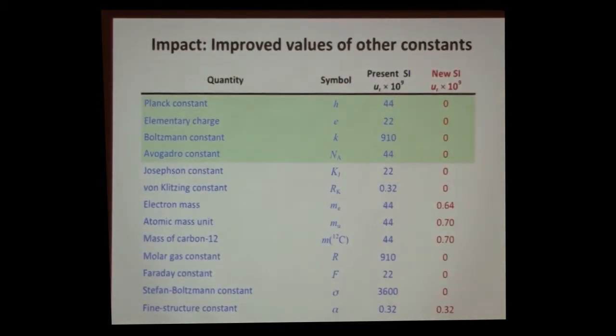What are the impacts? Well, along with defining these constants as exact, as they relate to other fundamental physical constants, they are either zero in the uncertainty in the new system or greatly reduced. In particular, our electrical standards based upon the Josephson constant and the von Klitzing constant go to zero because h and e go to zero. And most of these small particle masses go down and are limited by the uncertainty of alpha squared and, to a lesser extent, the uncertainty of the Rydberg constant.